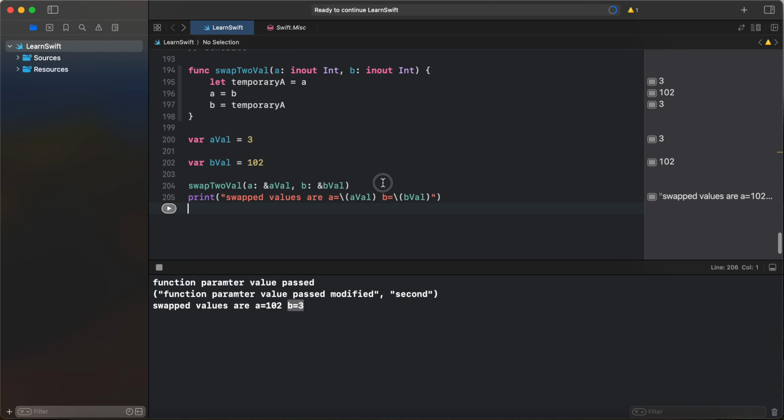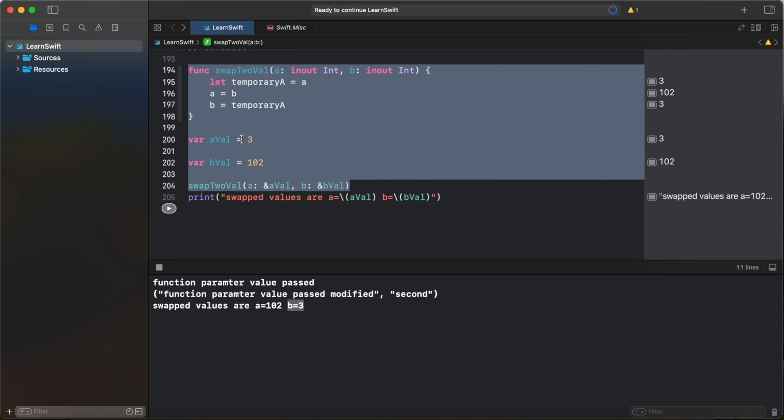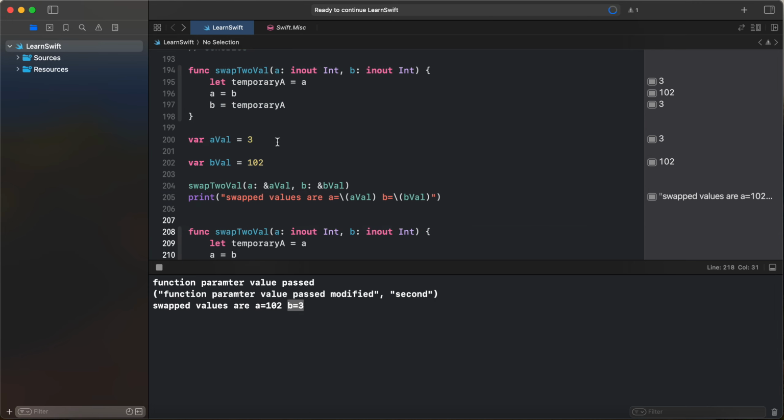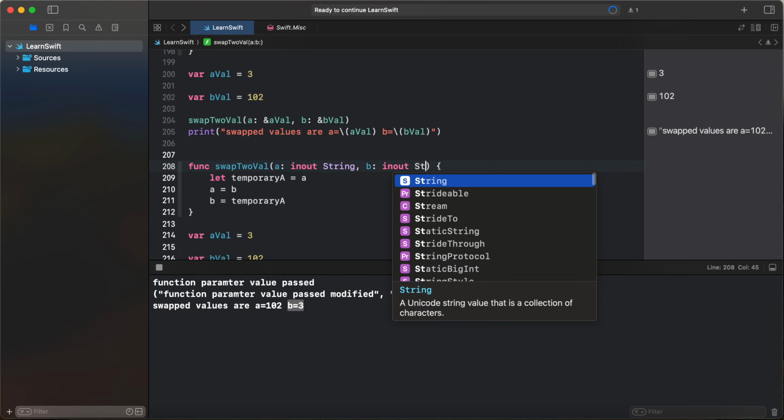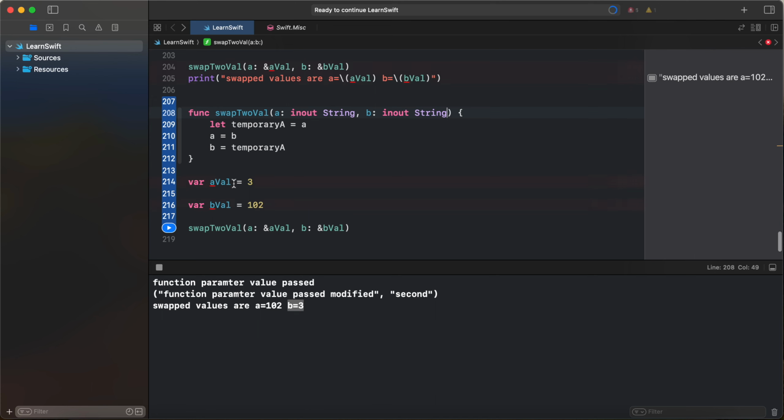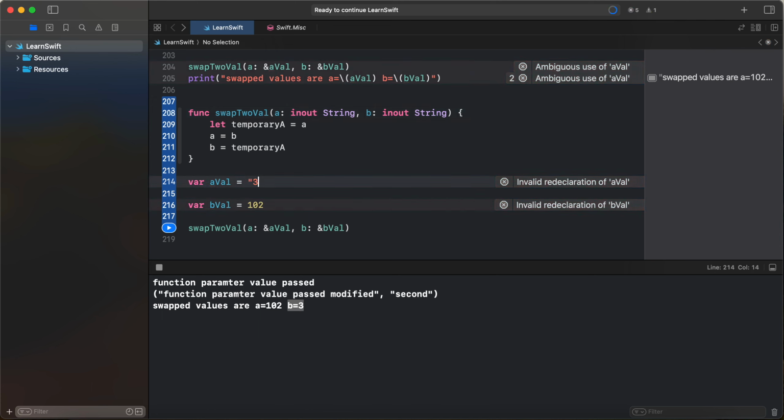So suppose we have to do the same thing for String type variables. Suppose inout String, and then String. Suppose here we call it iOS dev, right? b name, and here a name, right?